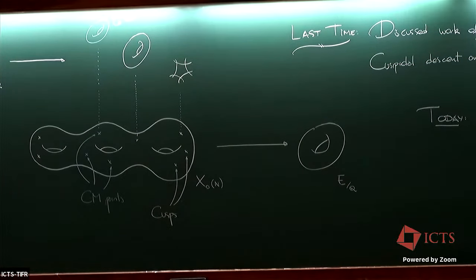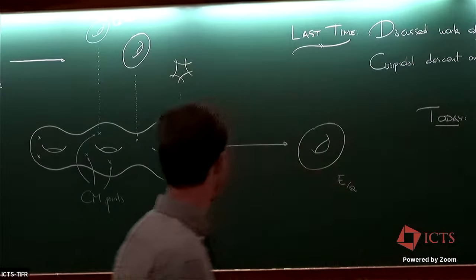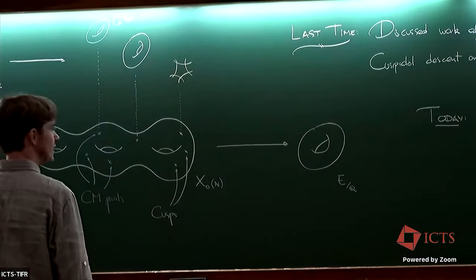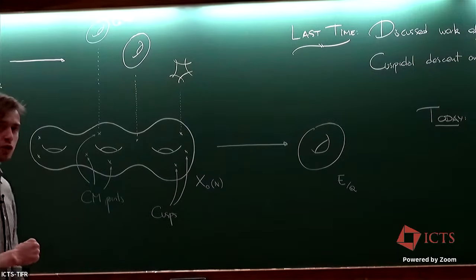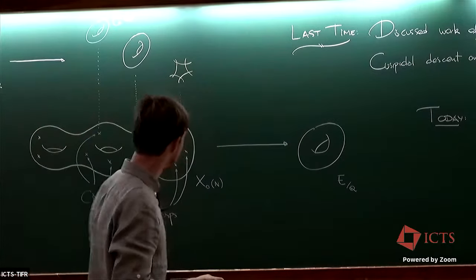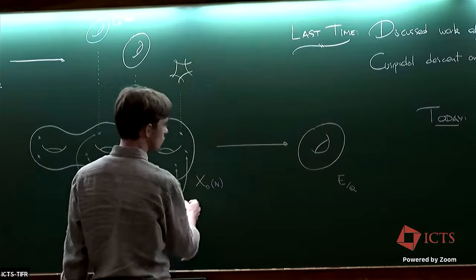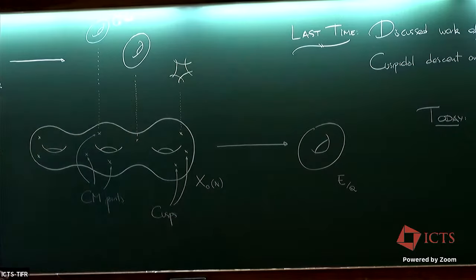And just to summarize the point where we're at, I promised you in the very first lecture that we were going to study the arithmetic of elliptic curves over Q, and also more generally, maybe abelian varieties defined over Q, by looking at collections of special points on the modular curves, and specifically the modular curves X_0(N) will play a very central role in these lectures.